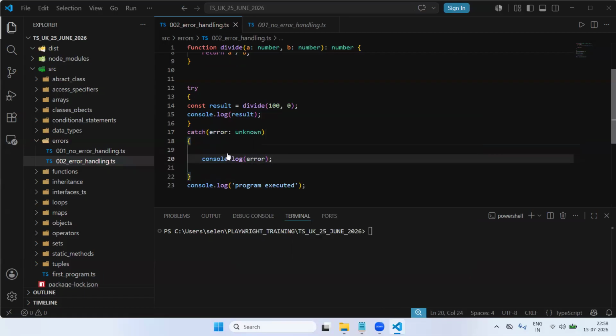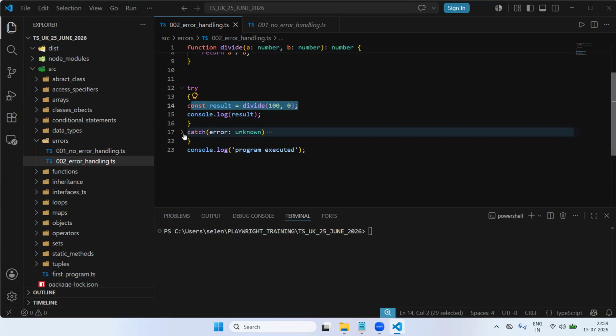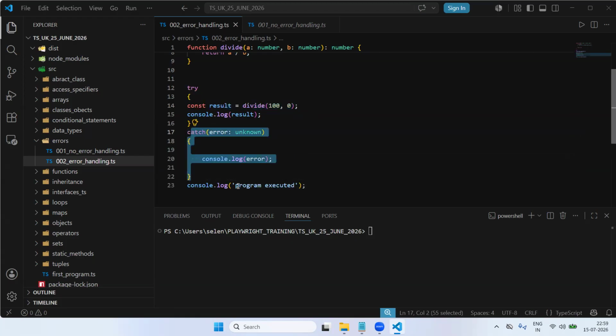So now I'm handling the error gracefully using a try catch block. Whatever code throws the error should go inside the try block. Immediately after the try block, you should give a catch block. If there is no error here, then the catch block will not be executed. It will go to the next statement.